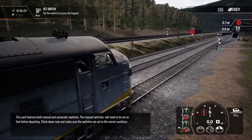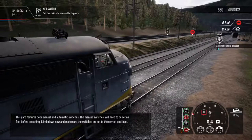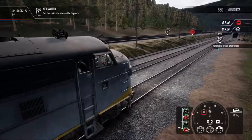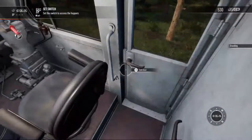This yard features both manual and automatic switches. The manual switches will need to be set before departing. Climb down now. This is what sure happened with Richard last time. Position.